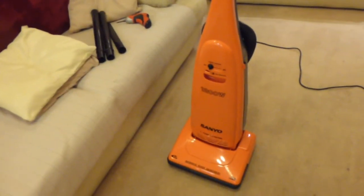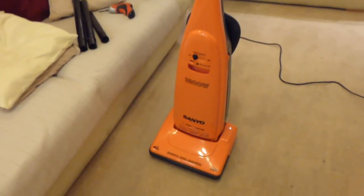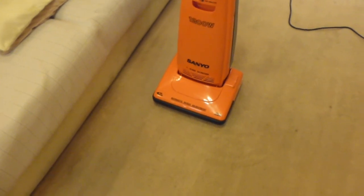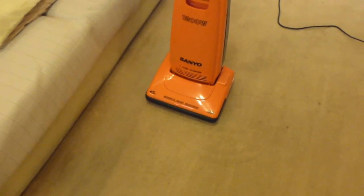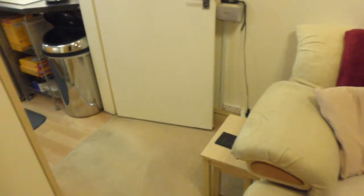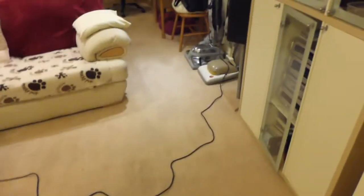Hooverlux did comment on that, so I thought I might put this one on just so that he could have a look at it going. So that's the Sanyo 7-stage. I think I've shown everything on it now. As I say, it's a very basic, very simple cleaner, and that cable length was really hampering me there. And I should really have put the plug in over this side of the room, in all honesty, because that was really getting in my way.